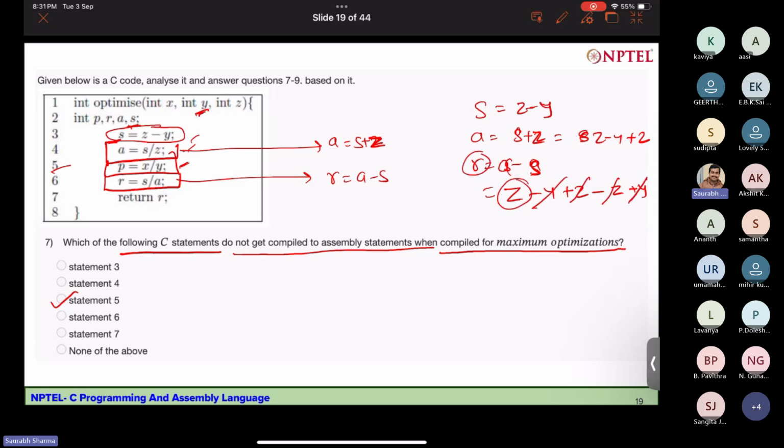R is equal to Z only. So this also is not actually relevant. We can get Z from here only. Okay, so these four statements will not be used. Yeah, R is equal to Z only. Good, Anant. So 3, 4, 5, 6, all statements will be redundant here.